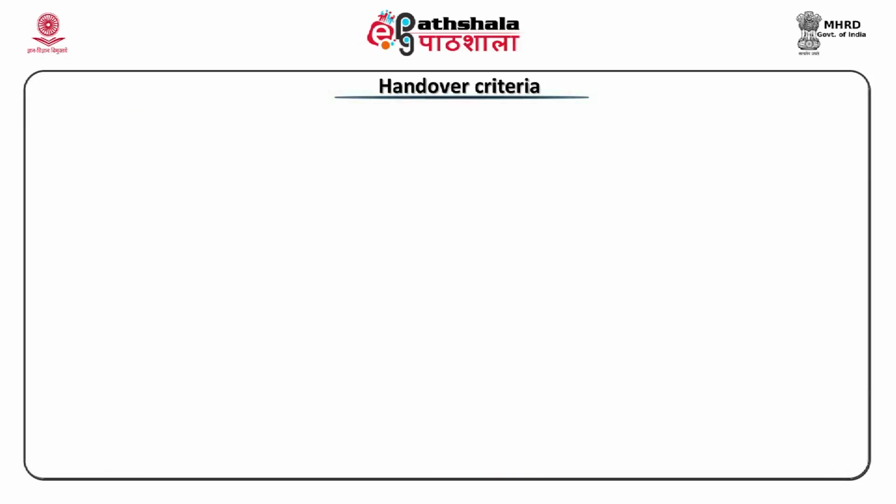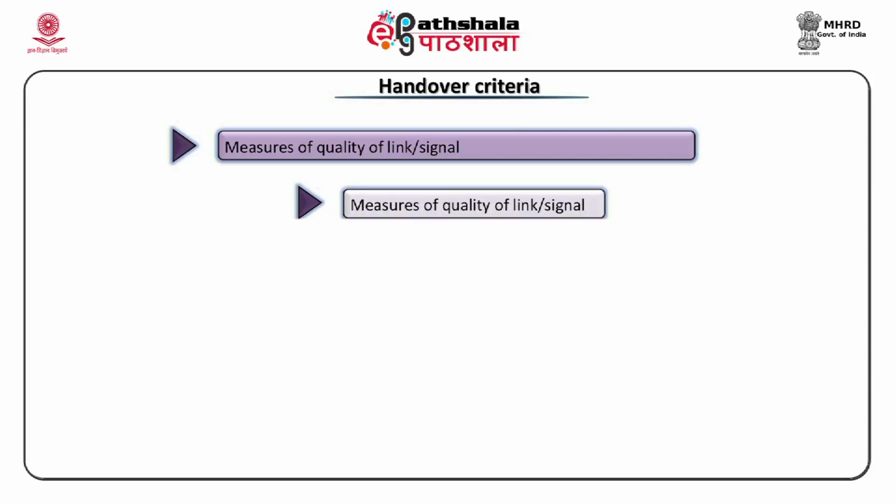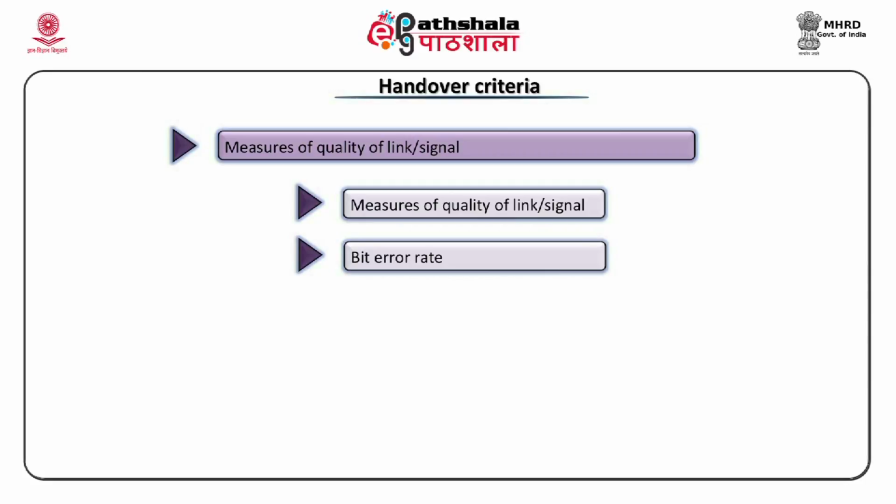Now, we will see what the criteria for the handover are, that is, when it is decided that there is a requirement for a particular handover. We will see how the measurements are done on the quality and who takes the decision that the handover is to be performed. So, the next topic is the handover decision. We have seen that handovers are caused due to low link quality. Now, what do we mean by low link quality and what are the measures of this quality? The measures of this quality are the signal level and the bit error rate. Now, who performs these quality measurements?